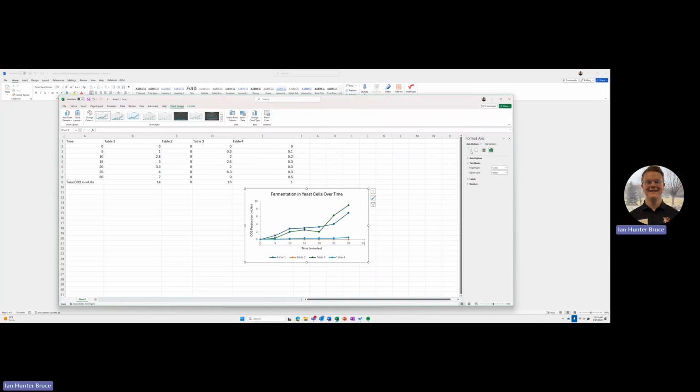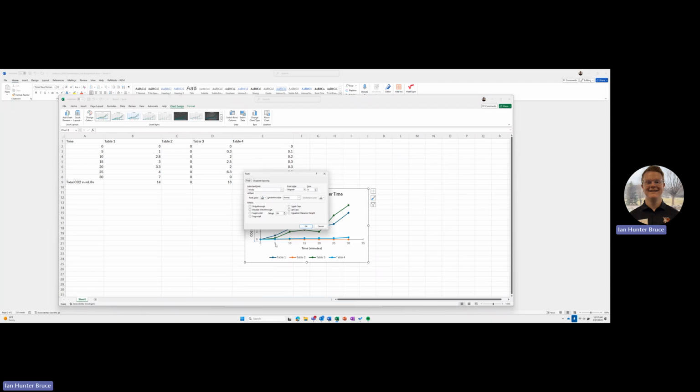And then usually I like going to the paint bucket and going into line and making this all black, just to make sure it looks consistent among your whole chart. You can also change the fonts to black as well by right-clicking either your X or Y axis and going to font.